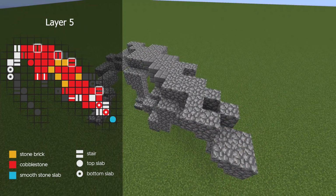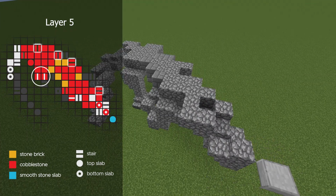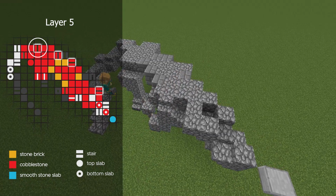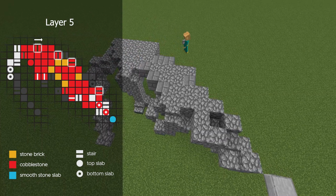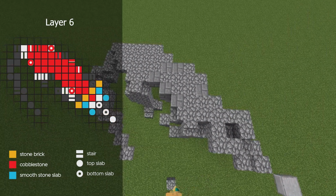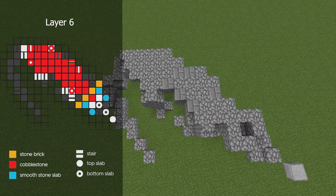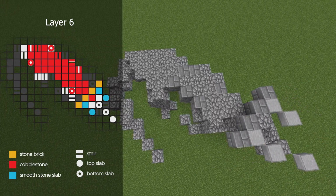The 2 stairs that will be right above the back right leg, those will be back to back, and then the stair on the opposite side, it's upside down of course, but it will be facing towards the right. I wanted to point that one out since there are two adjacent blocks and you can't tell which way it needs to go. So it's going to be facing this way. We have one more large layer like this. The only really different thing about this one is the two stone slabs that will make the full block on the head.